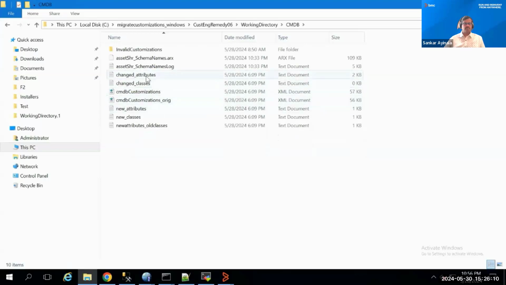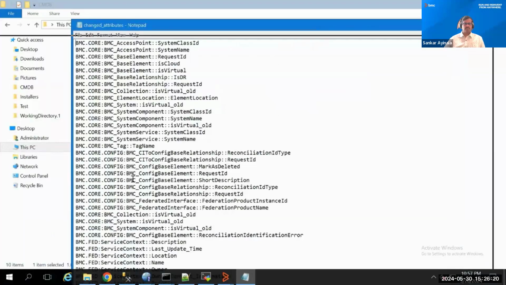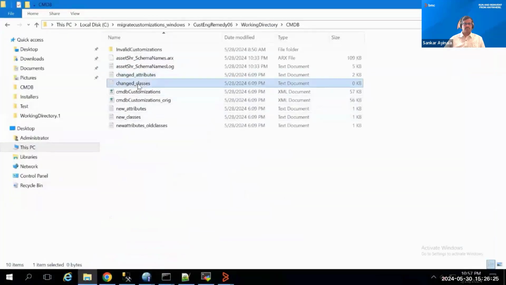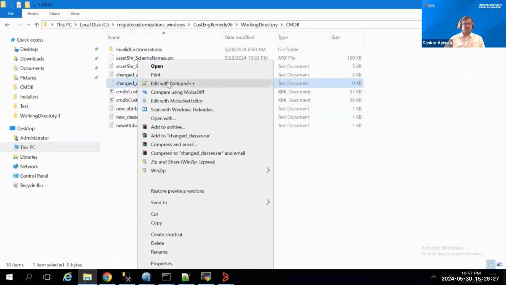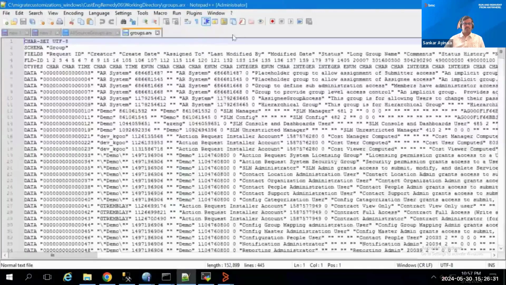For example, changed attributes. So if you look at this file, it will have all the attributes that are modified on the source. And these are the attributes migrated to the destination server. And similarly, changed classes. So there are no modified classes in this.